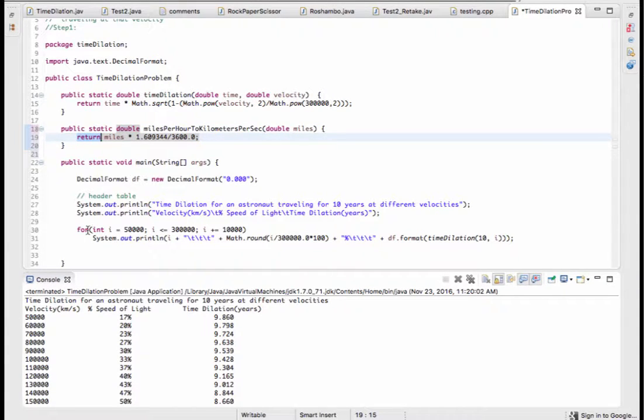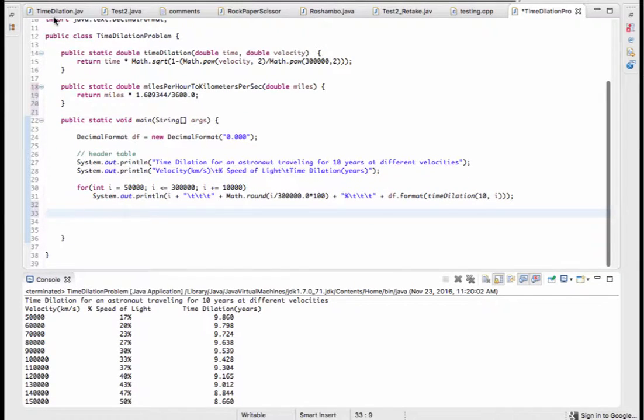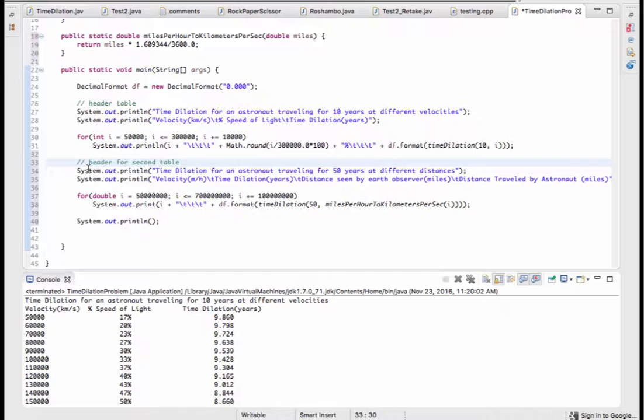So now we need to write our table to display our miles per hour and our time dilation. Alright, so we want to print the header for our second table first. We want to print this outside of our for loop, of course, because we want it to print one time. We then want our for loop to iterate. I'll call my miles per hour I, and I'll start him out at 500 million miles per hour.